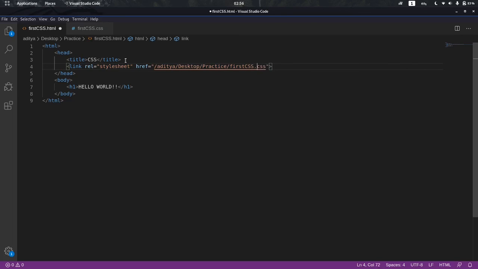The rel attribute actually defines the relationship between a linked resource and the current document, and the value stylesheet tells the browser that the file defined here is a CSS file, and that the browser will use this CSS file to apply the styles to your HTML file.